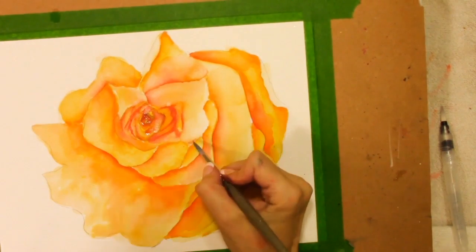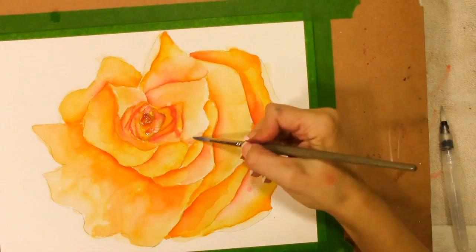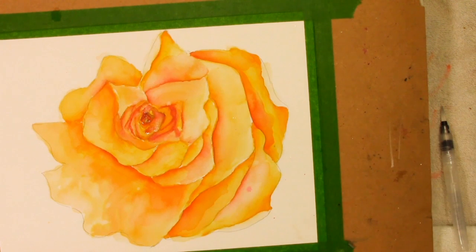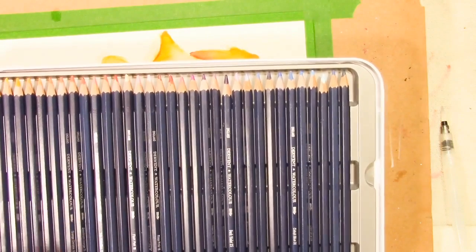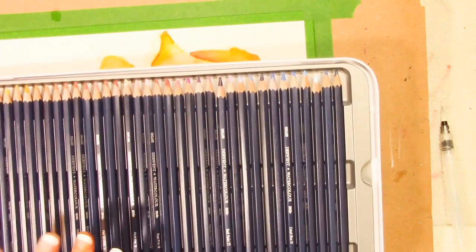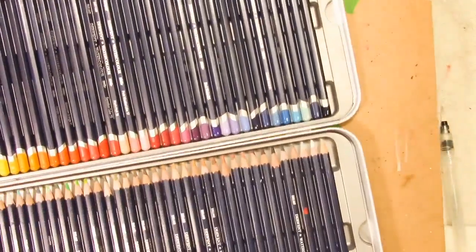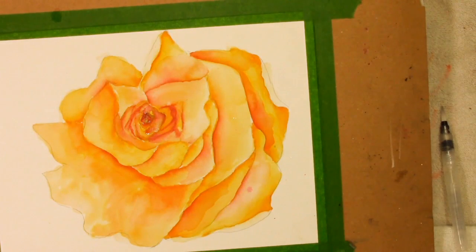I love them. I have a couple different sets. This one is Derwent. I got it on Amazon for a really good price, and I just bought the biggest set there is, because if you buy 12, and then you want more, now I can afford more. And then you buy 24, you're getting the same 12, and then if you buy 48, you're getting the same 24. So this is their whole line of watercolor pencils, and it was a really good price on Amazon.